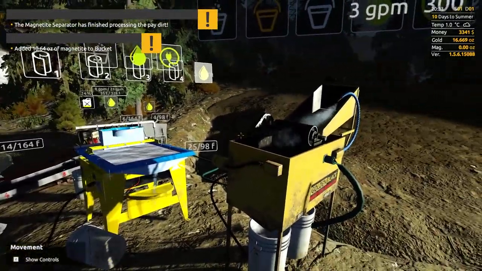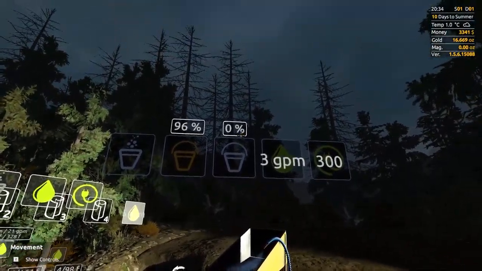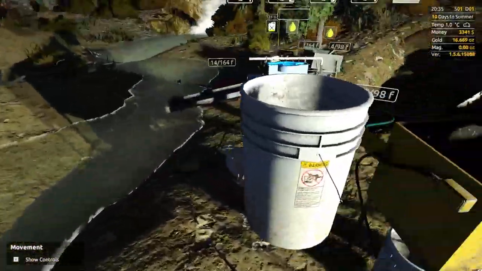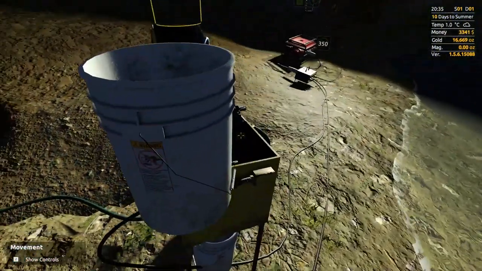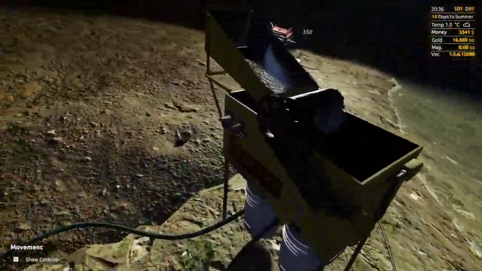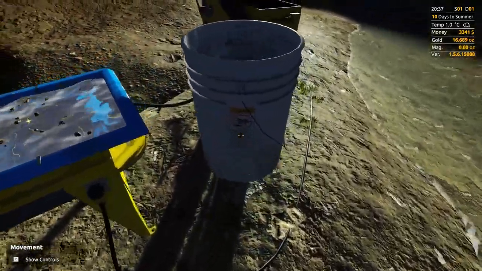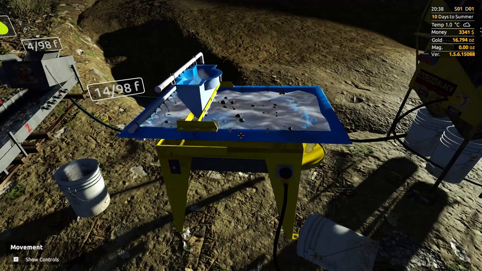Oh, 10 ounces, that's not bad. Oh, magnetite to the bucket, okay. So it's still at 0% despite being 10 ounces in there. So we want the gold, do this. Then we're going to put, then we turn you off. So it's about protecting the ability to keep working.